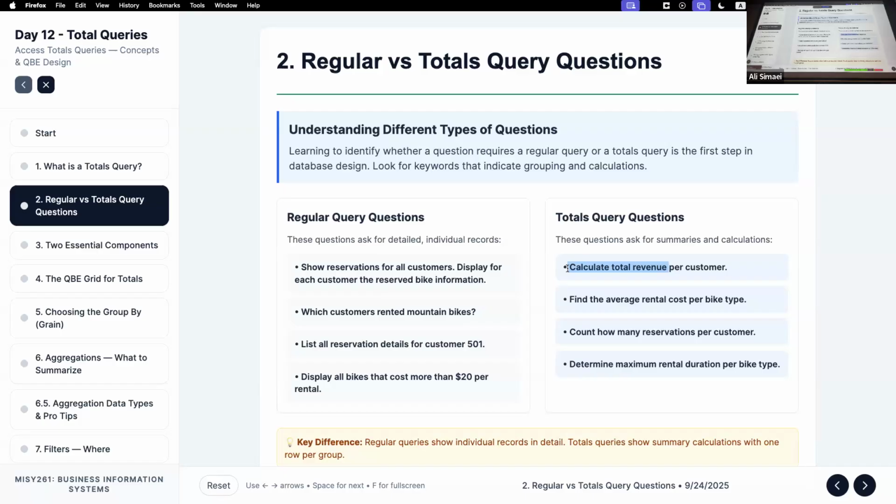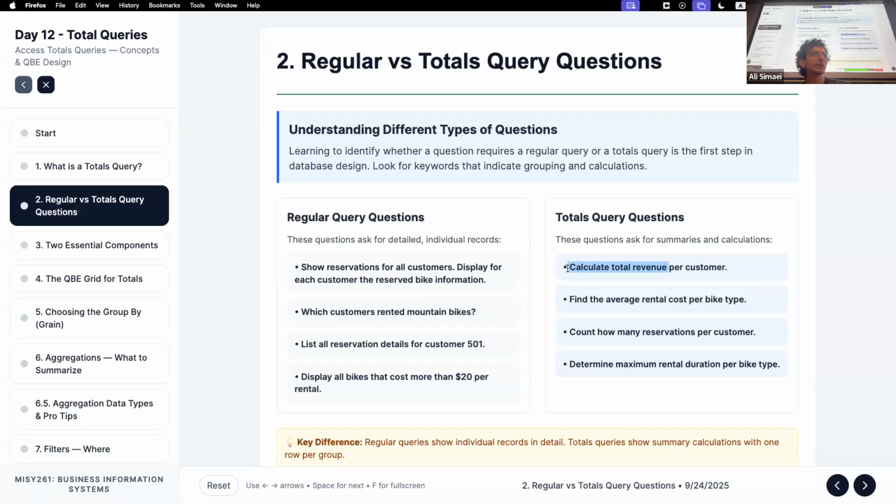How can I calculate the total revenue based on the records I have in the table? I have to look at the table, for example the reservation table, and see for this customer what was the revenue in each reservation. And then for each one of them, sum up those revenues, or how much we made from each reservation, and then I will have one total value for each customer. So I have to look at multiple records, get the revenue for each reservation, and then add them up to calculate total revenue for a customer.